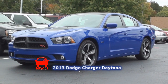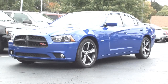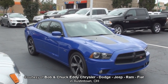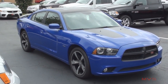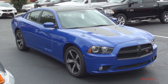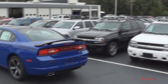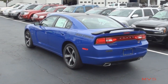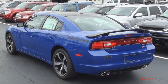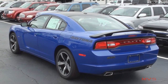Today's MVS shines on this 2013 Dodge Charger Daytona. Dodge originally introduced the Charger name back in 1966 as a mid-sized two-door coupe. There have been three different versions of the Charger, the latest version being the four-door sedan that sits on Chrysler's LX platform. The LX version of the Charger debuted for 2006 and is now in its second generation. The Daytona model is a limited edition Charger RT that offers a unique color palette, unique exterior and interior details, and some mechanical advancements. For 2013, there were only 3,000 Daytona models produced.